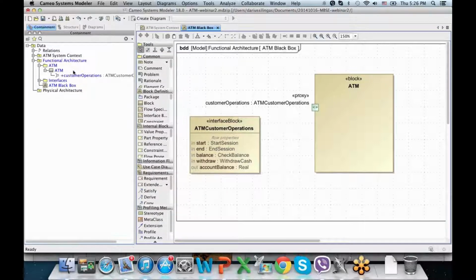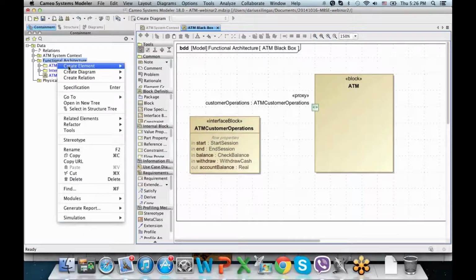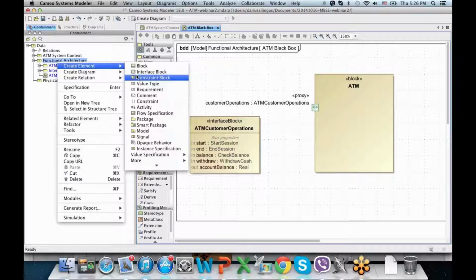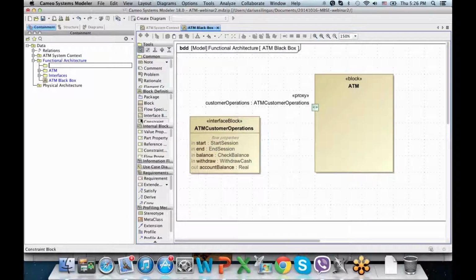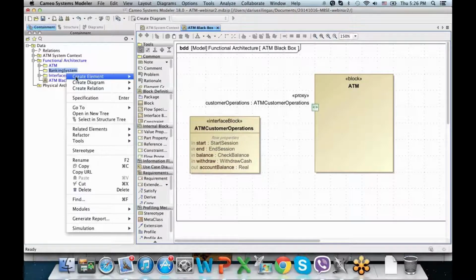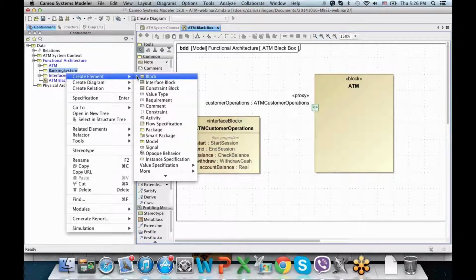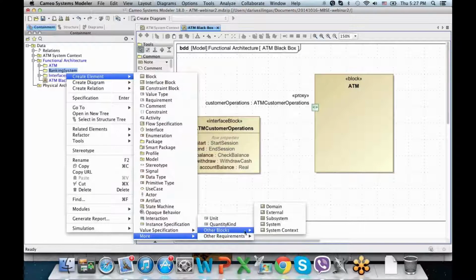Okay, but if I look at ITM, it has only one port as a property here, and let me try to define a larger system, and then I will create a package for this larger system, and I will call it banking system. This will be a partial view of the banking system, of course. And what I will do, I can create another block for the banking system, but since my purpose of this modeling exercise is not to explore the overall banking system, I will create a specific type of block, which would be a system context.